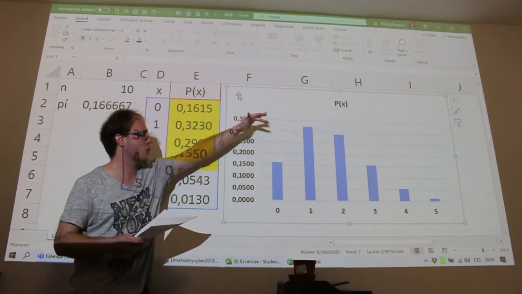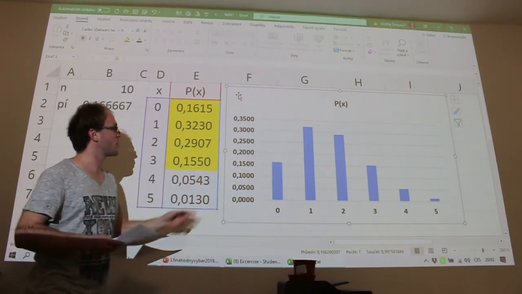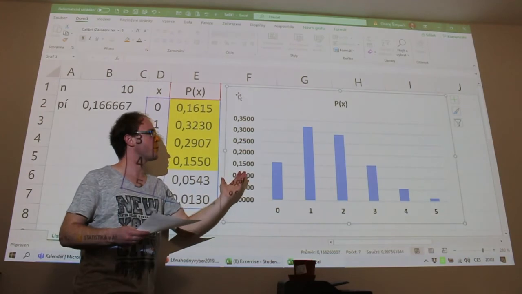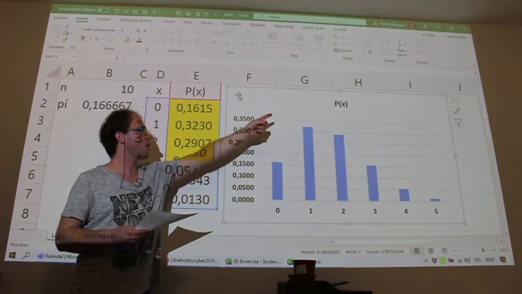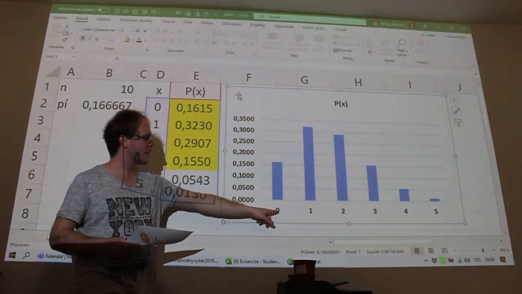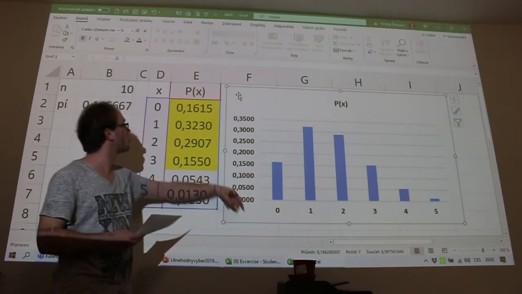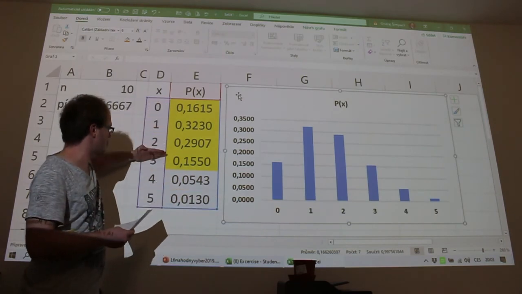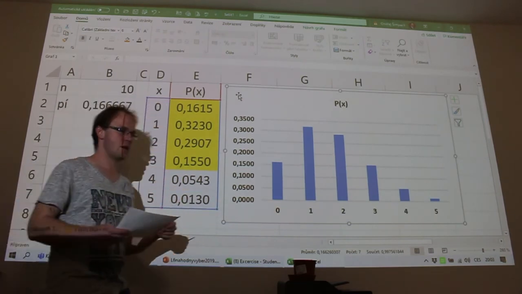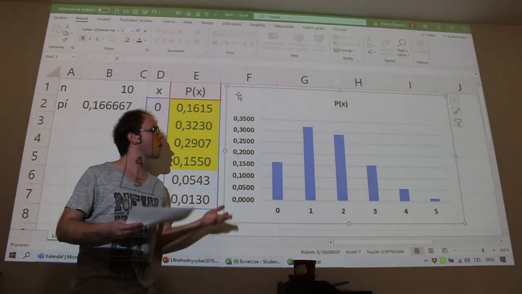I draw a picture for you, a picture of the distribution of the probability function of random variable x. Probability that random variable x will be equal to 0, 1, 2, 3, 4, 5, and it's possible to continue.